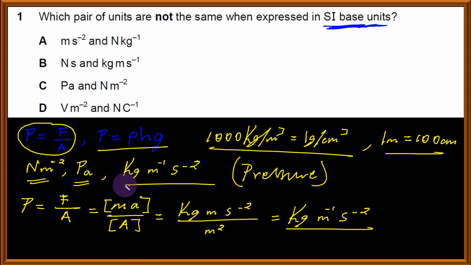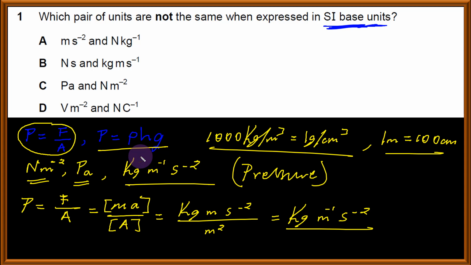That is why it is important to be able to convert other units, especially named units, into SI base units, because it allows us to compare, as we are going to see in this question. So in order to compare units, or to know whether or not a given unit is the same as another unit, it is important to express all the units into SI base units. And how is this done? I've already given you an example.